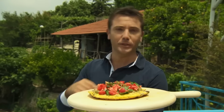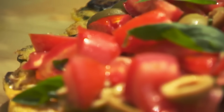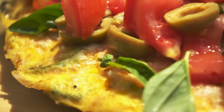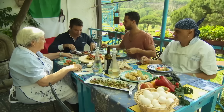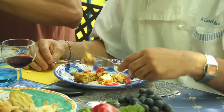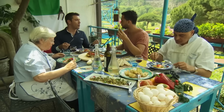Perfetto. And I really hope that the guys are going to like my frittata. Enjoy your meal, guys. Buon appetito. I'm joined at the table by Gianmarco, Tobia, and Mamma. And I just hope I've done justice to these incredible ingredients.